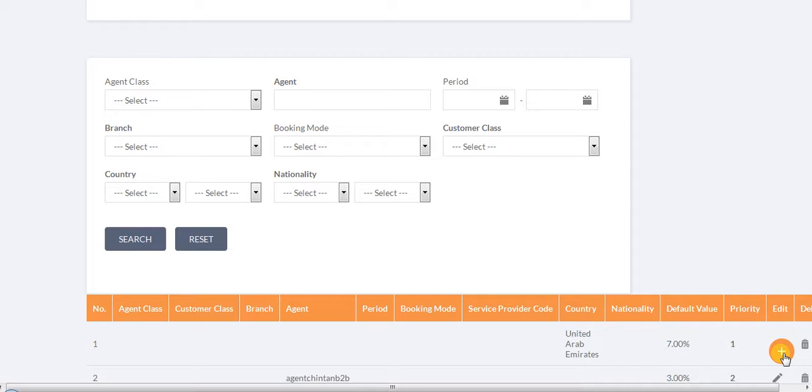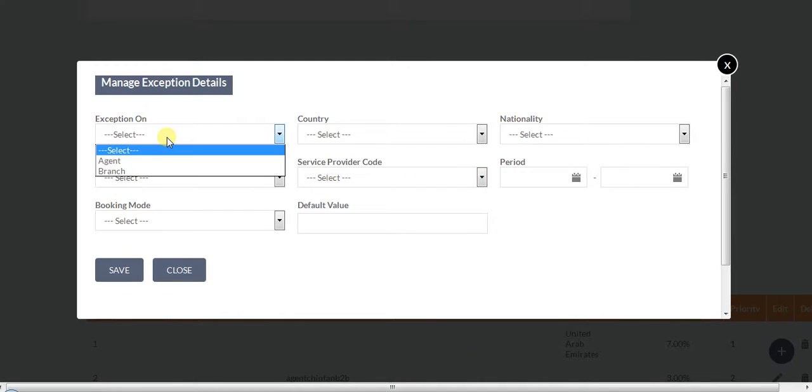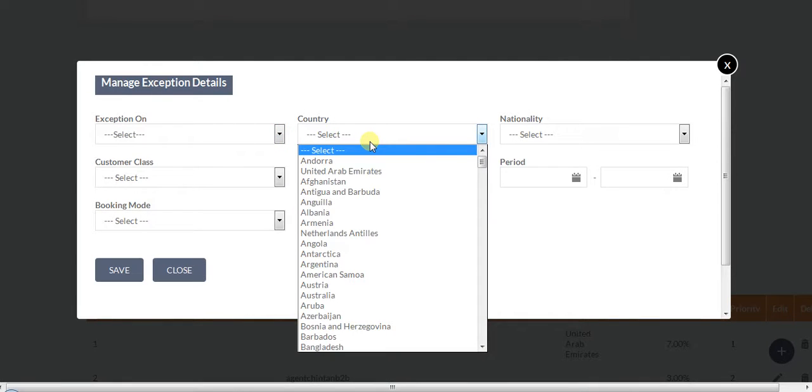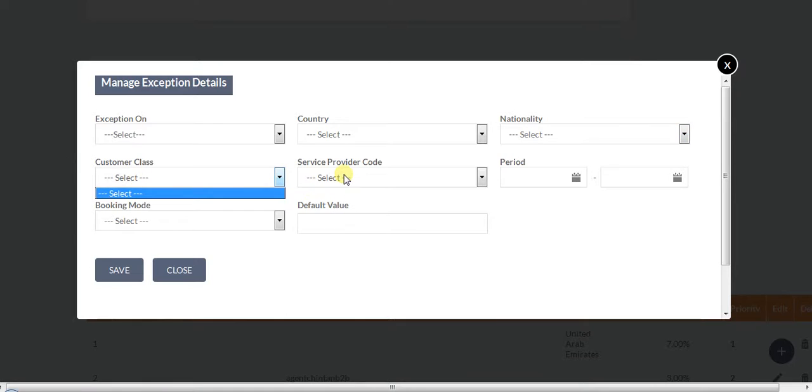It will open a pop-up wherein you can add exceptions such as exception on agents, exception on branch, exception on individual country like UAE hotels, X percentage exception on that, nationality like USA nationality, they'll have X percentage of markup, customer class, service providers such as your suppliers like Hotel Beds, Hotels Pro, Rooms XML, Travelanda, maybe Amadeus, Sabre, and so on.